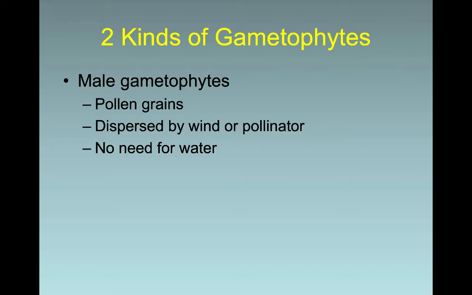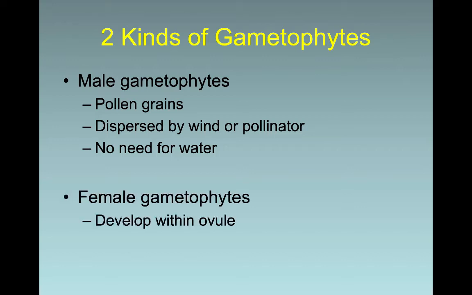Plants that are able to grow in very, very dry places were able to expand very, very widely, geographically. They were able to colonize new territories and new niches and new things that plants hadn't done before, because all of a sudden they can be completely independent of free water for their sperm cells to swim. Now, they still need water to grow, but in terms of reproduction, seed plants do not need water for reproduction to occur.